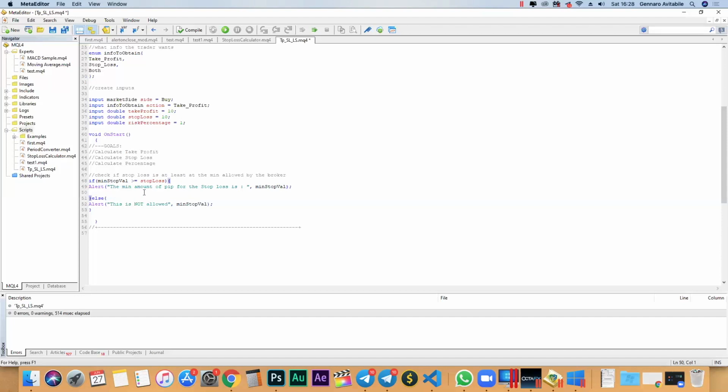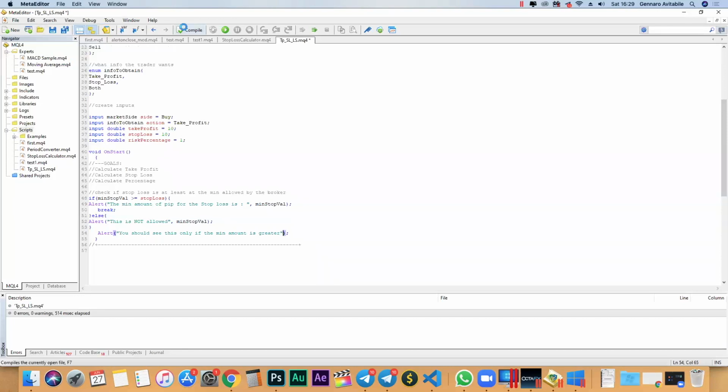And then what I want to do here is just break the program, and actually we can test this out. Let's alert something in here, and you should see this only if the minimum amount is greater.